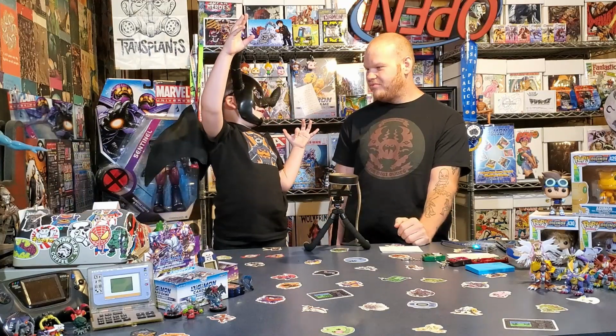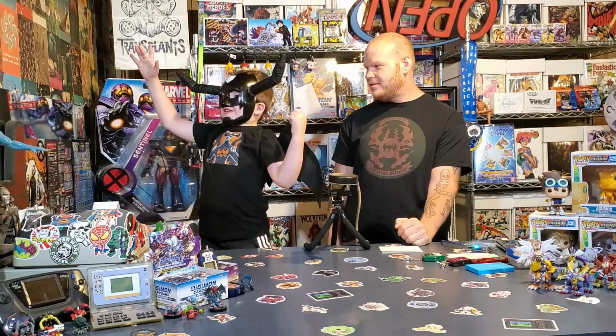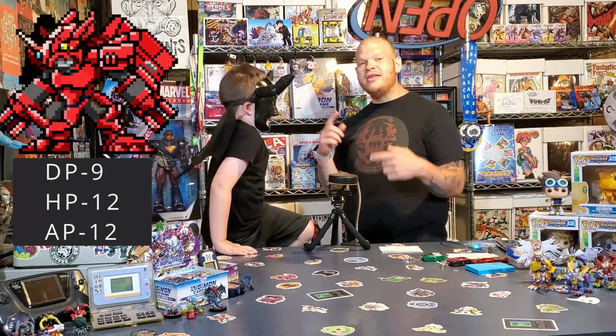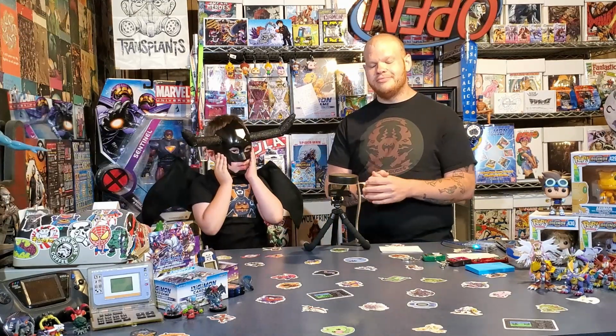How can we start with him? We have to start with one of the tough mons like Neo Devimon, Dundevimon, because we're going to save Dundevimon for the best for last. How about that? Okay. Alright. So he ends up having a 9, 12, 12, which, again, is kind of on the lower side of our stat breakdowns here.